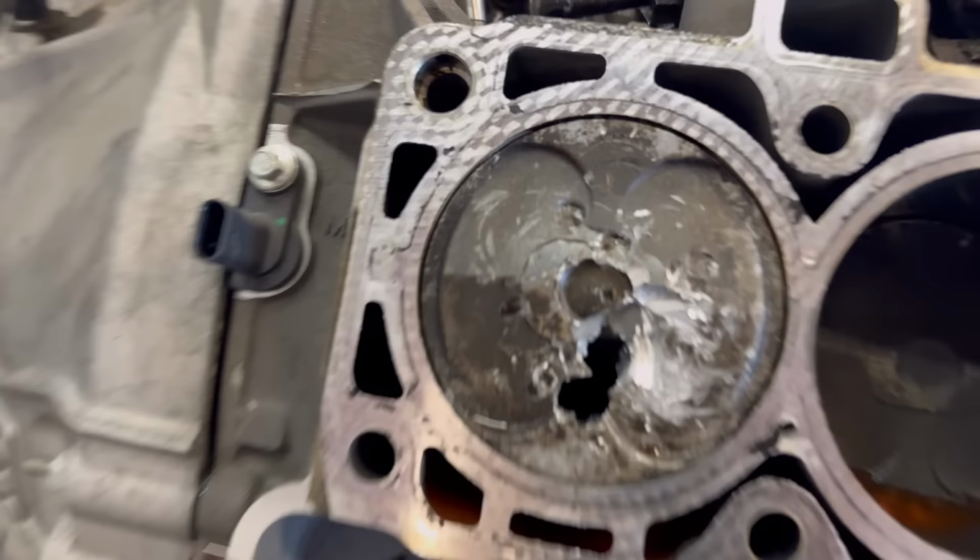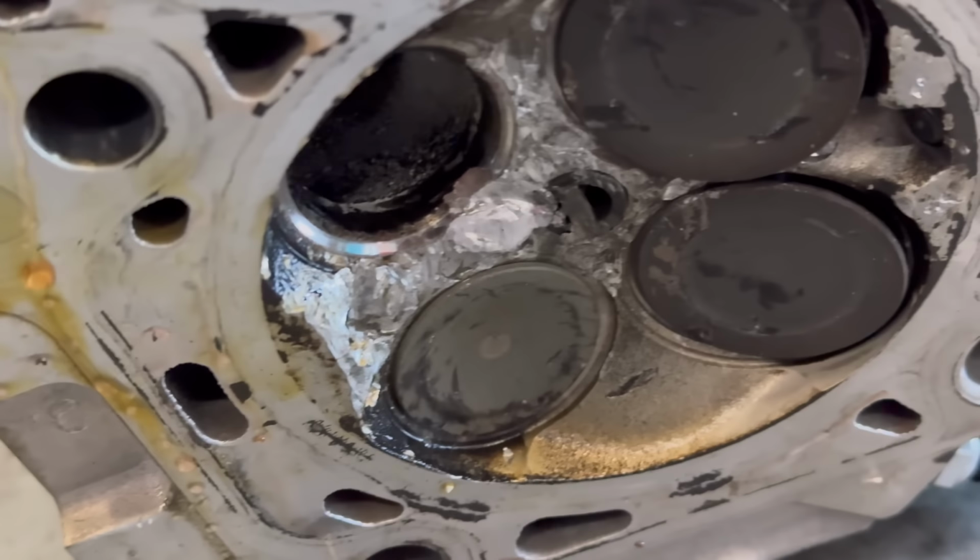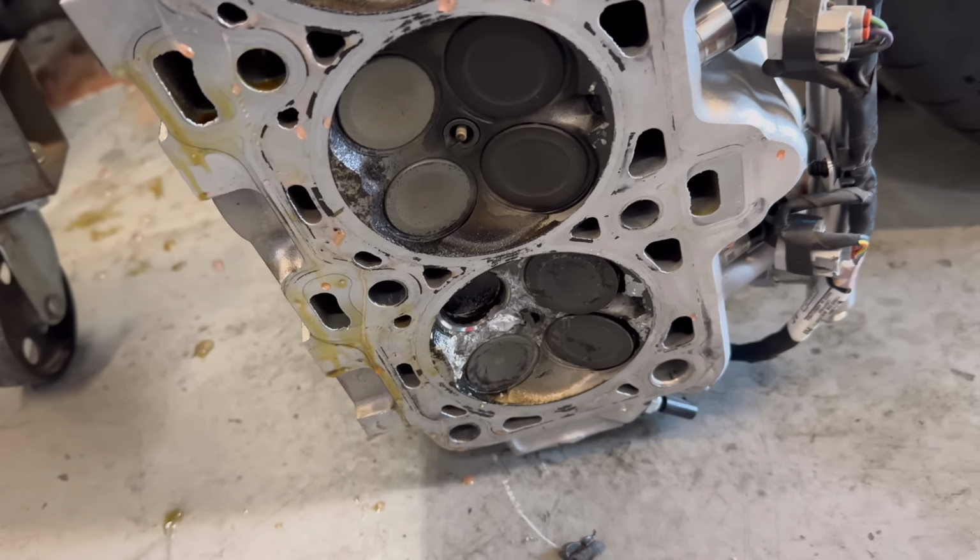And then this is the cylinder head. I don't even think it's rebuildable. I'll show you the damage right here. All the valves are destroyed. One of them obviously dropped. These 2 are bent. I'm pretty sure the seat on that one is completely shattered. And then you can see the spark plug, what's left of it, completely obliterated.